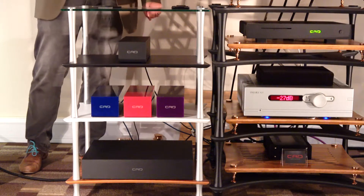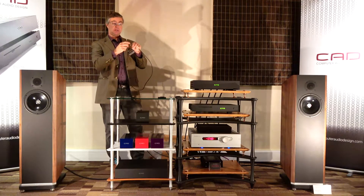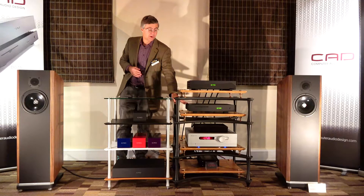I want to talk about some very well-done organized demonstrations. I already spoke about the Bowers & Wilkins demonstration when they went through the 700 range — that is organized, structured, practiced and very well rehearsed. What a great demonstration. Now there was also the CAD room using Trilogy amplifier, Kudos speakers, and Quadraspire racks — a shared room between those. That was my second time filming the CAD Ground Controls demonstration. There was a chap sitting in there listening, and we set the demonstration up for him because he'd not experienced it before, and his reaction was 'Wow, I can't believe the difference.' The difference between adding the Ground Controls to the system without them is massive — really fantastic products from CAD Computer Audio Design.